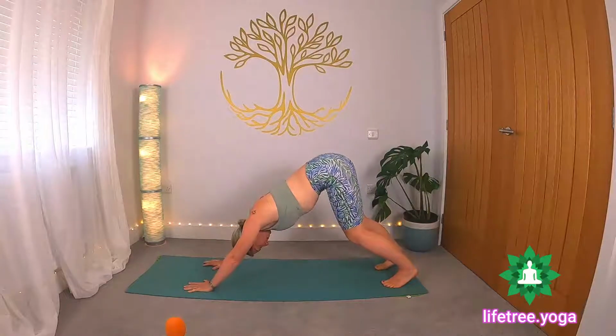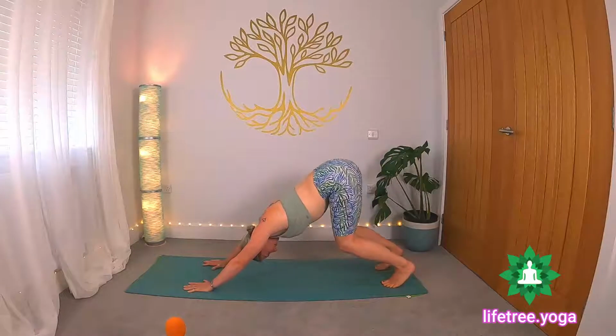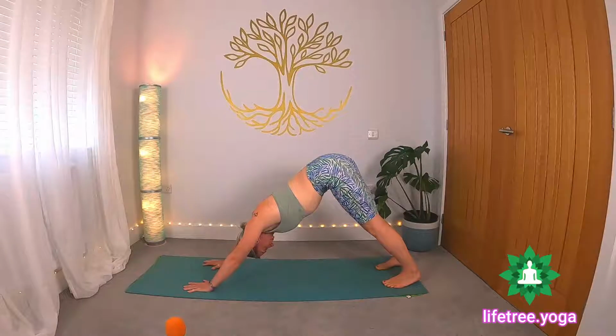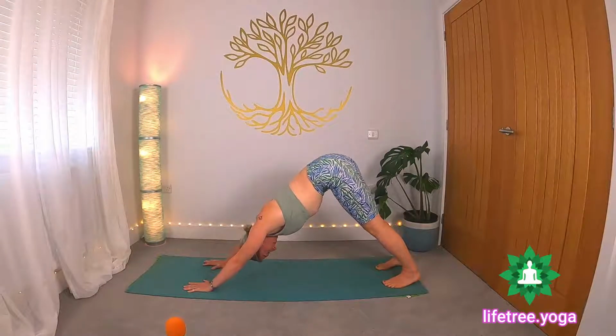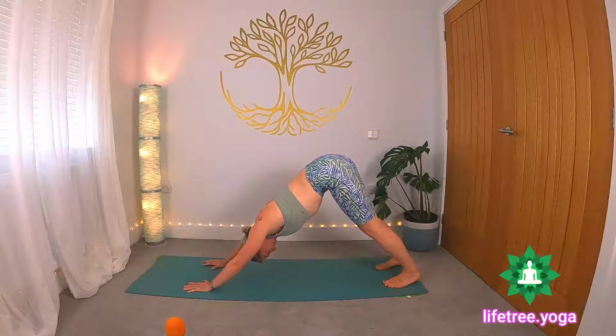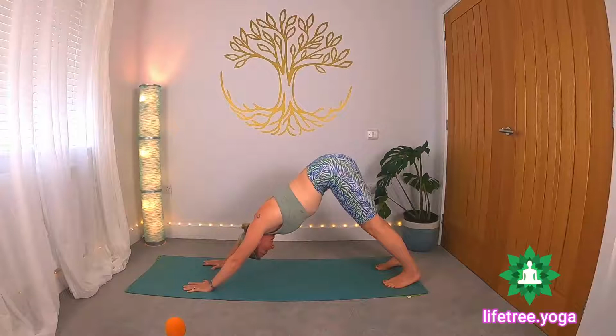Then inhale, come to stillness, bend those knees deeply. Exhale, send the bum up higher, heels descending down towards the ground. Chest is coming low towards the ground. You're gazing at your knees. Breathe here.